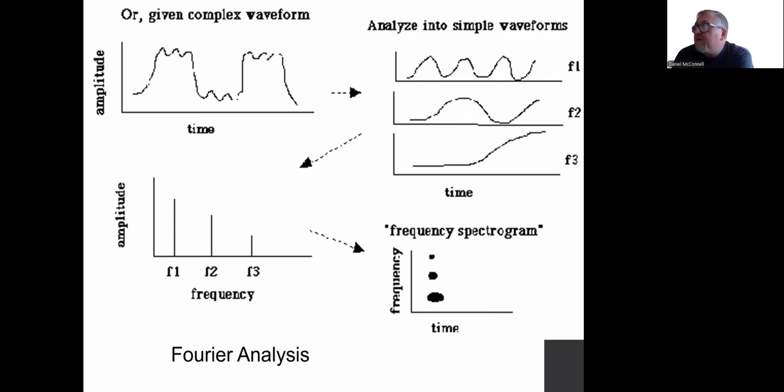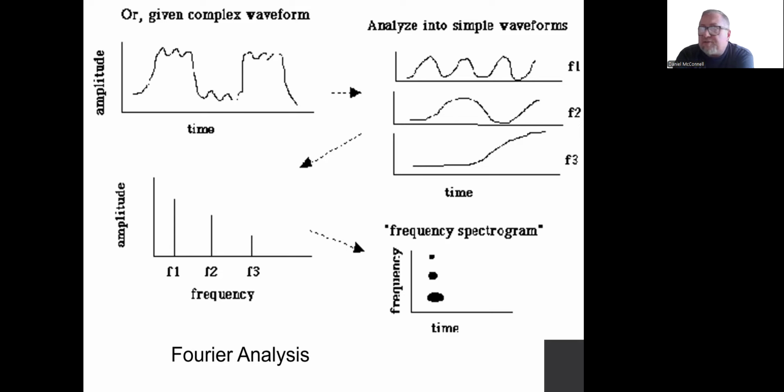And so this is what I have, on the top right, we see just the basic spectral analysis where we've broken that complex waveform down into its component frequencies. But on the bottom left, we have a different kind of analysis. It shows the same three frequencies, but what I've done is I've taken the three frequencies and put them on the x-axis and made essentially a bar chart, where the height of the bar corresponds to the relative amplitude of each of the three frequencies. So not only do we know that we have three different frequencies present, but we know that the power or amplitude of frequency 1 is stronger than the amplitude of frequency 2, which is stronger than frequency 3.